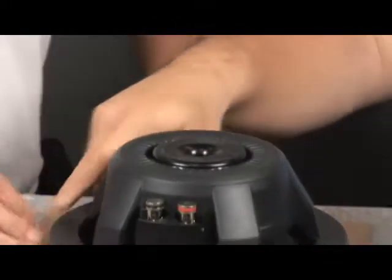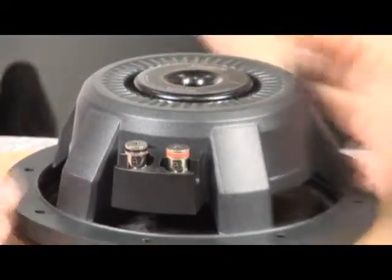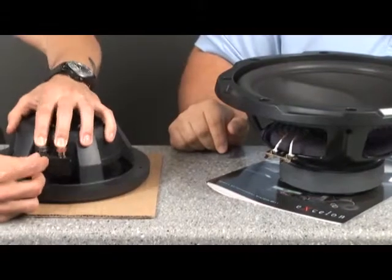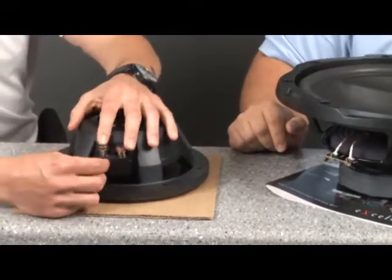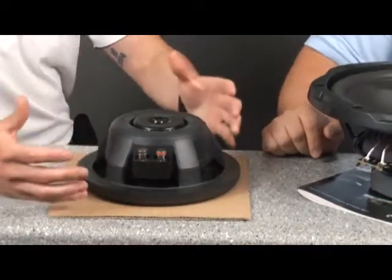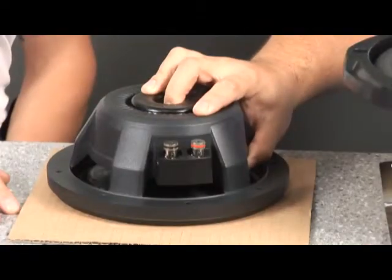Yeah, I also noticed these connectors. They're a lot nicer than the ones over there. If you compare the connectors on this Exelon sub compared to a traditional sub, you've got nice binding posts. When you're going to put the speaker wire in, it's going to really lock it in there. You're not going to have to worry about the posts breaking off or the wire pulling out in the installation from vibration or anything else. They did a great job building it. Overall, a very versatile sub.